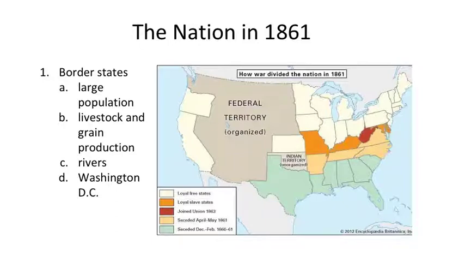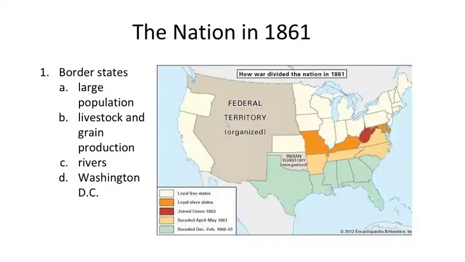First, if you look at these states, all these border states, they have a very large population, especially Kentucky and Missouri. They both have over 1 million people in those states, and those states together, if you had to add up the population, equaled almost half of the population of the 11 southern states that did secede. And so therefore, it would have greatly increased the size of the Confederate states as far as their population.